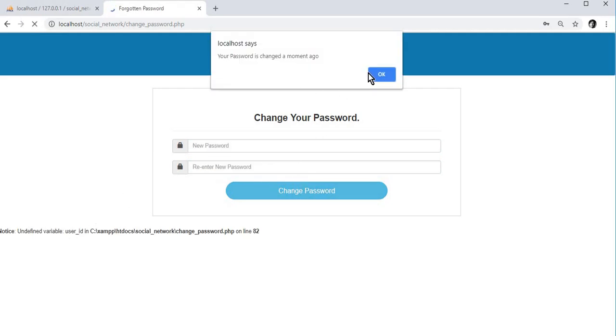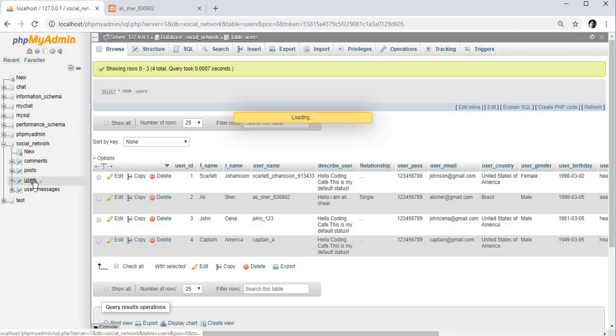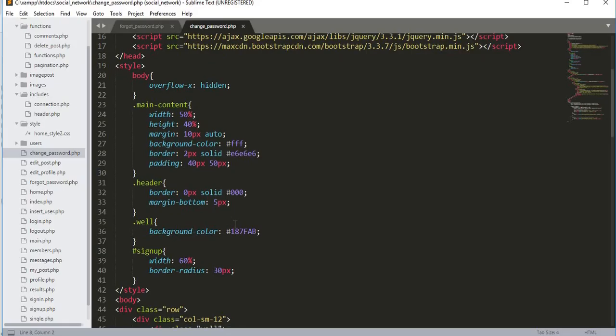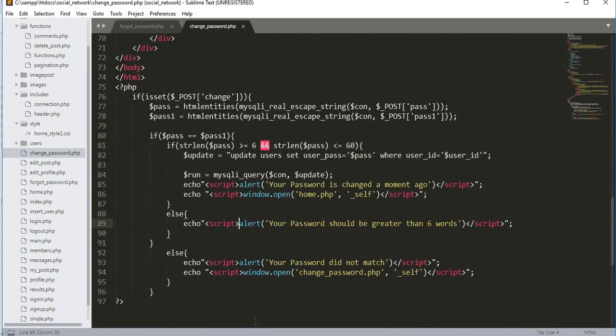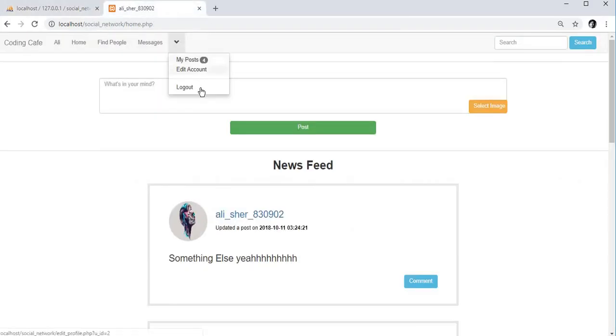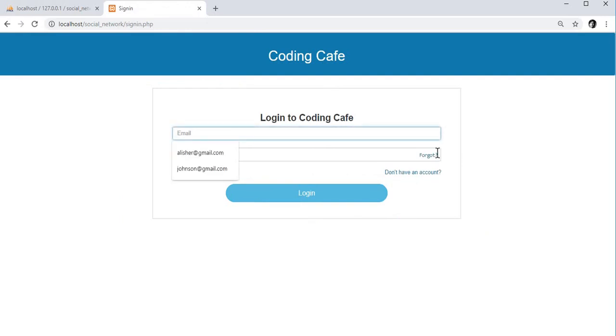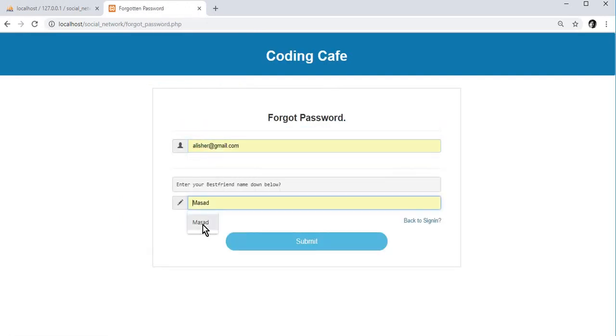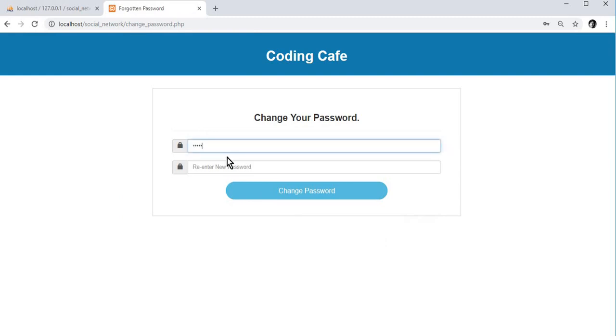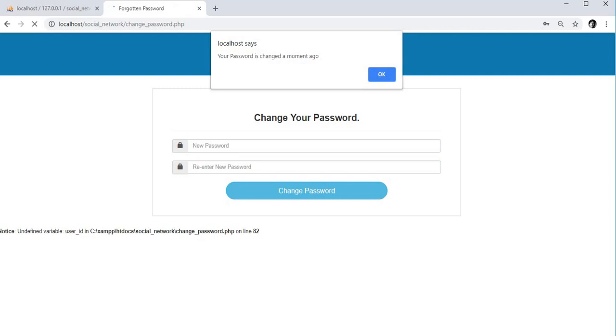Okay, undefined user_ID. On which line? Line 82.